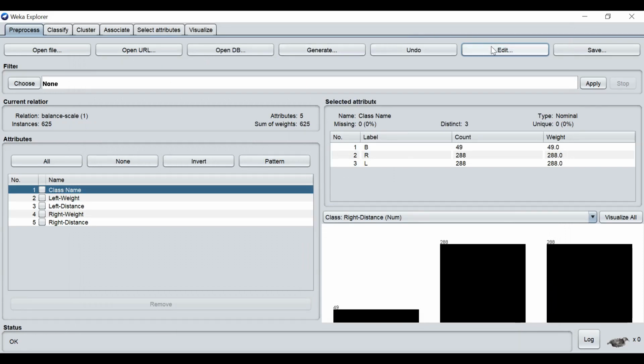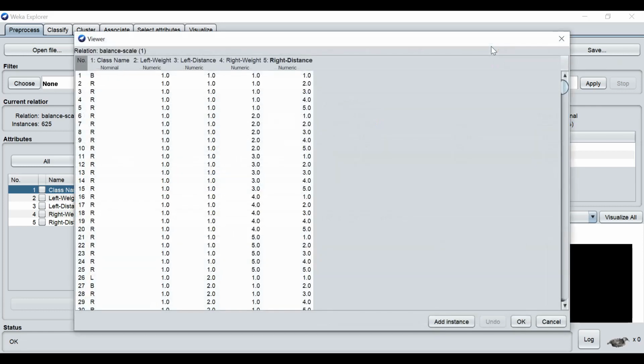Go back to Edit. Now we can see that these are the data scale types in nominal form, in numeric forms, and so on. By default, WEKA takes the right distance as the class attribute because it is the final column in the Excel file.